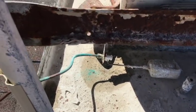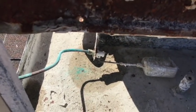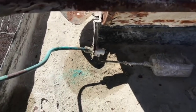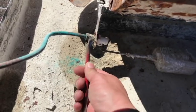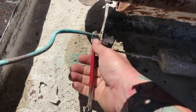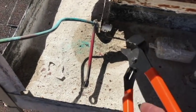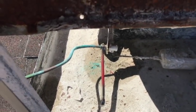All right, let's just see how good I am, shall we? So that crescent wrench was just a little bit too big for the area. I took a guess that that was a half inch size fitting, so I grabbed a half inch size wrench. Ooh, that's snug, but it works. All right, and since this thing's moving all around, I'm going to use these channel locks, grip it, and spin that line off.